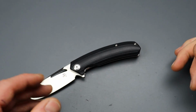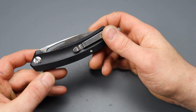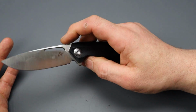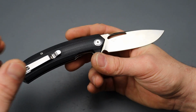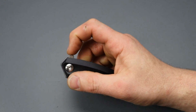Granted, it's not going to be a premium knife in any way, shape, or form, but if you're just looking for a beater to beat on and sharpen up and keep nice and sharp and have a nice tool in your pocket, Sanrenmu has some good knives. As far as negatives go, I'm not going to beat it up. Like I said, it's such an affordable knife. I can't argue anything. The T6s, sharpen tool and plunge grind, that'd really be it.